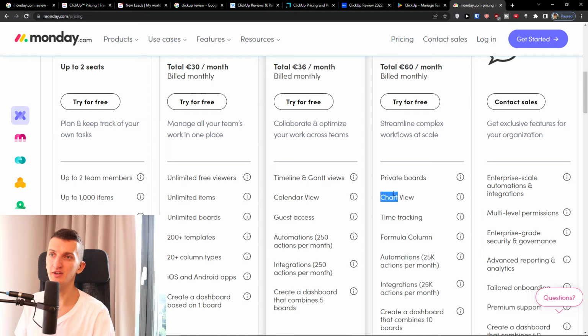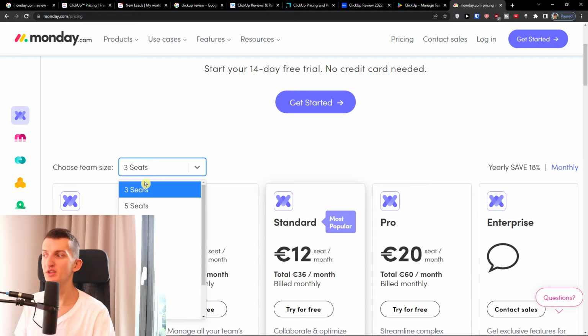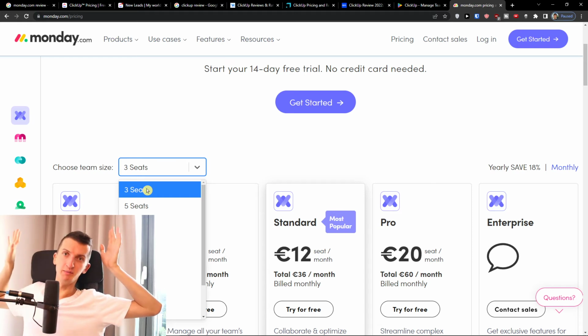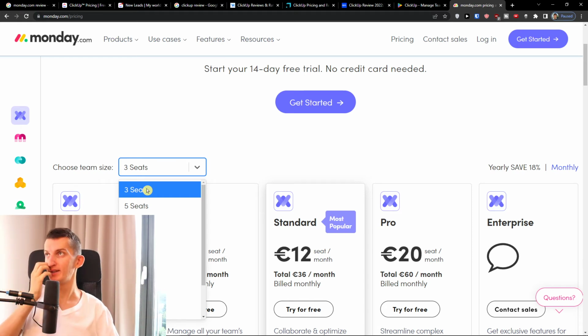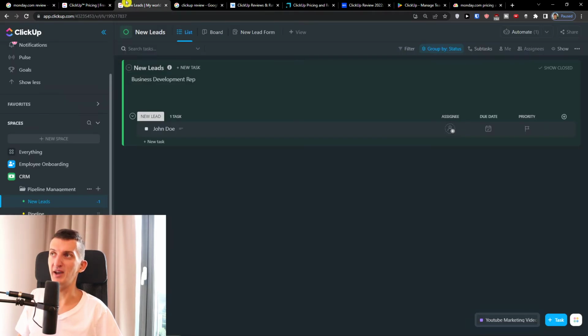So if you want to use chart view, time tracking, formula column, you need to pay €60 a month, because the team size needs to be at least 3 people. So you see right here that, I think ClickUp is better when we compare the pricing plans. The pricing plan is fine, and it's not going to be money grabbing, really difficult to pay.